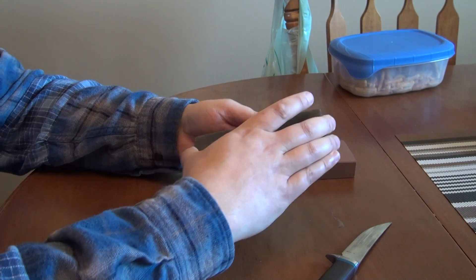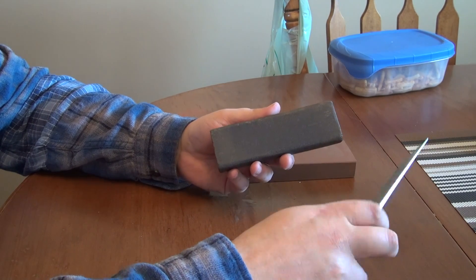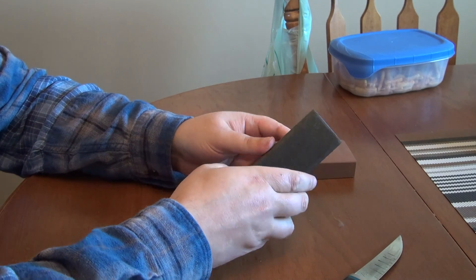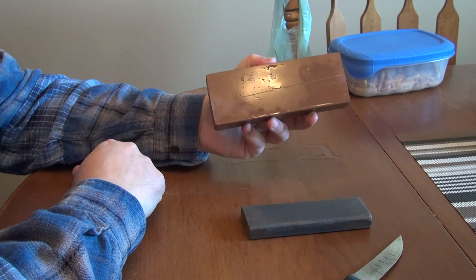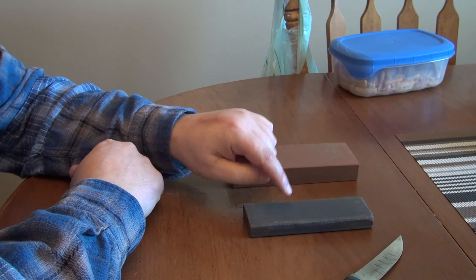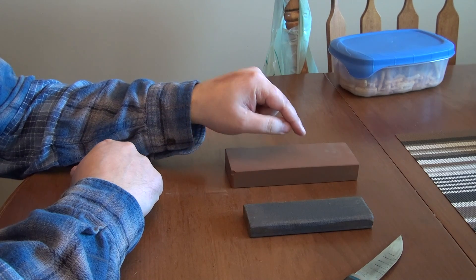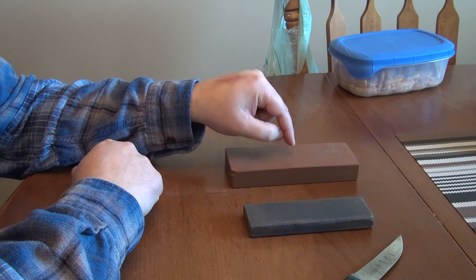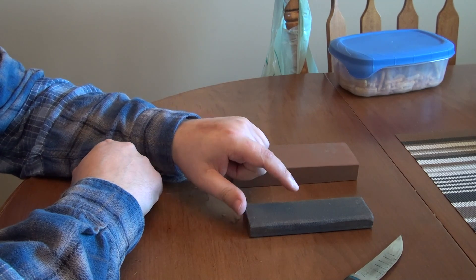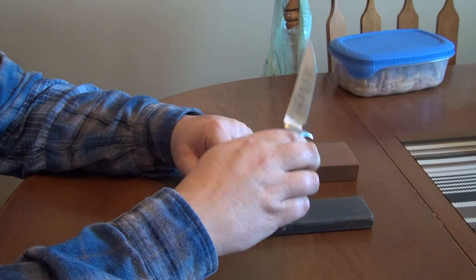Here's the Curia Spurs stone. This stone will reset the edge with around 25 passes per side — very small movements, just working on the ends of the stone. This stone takes about 150 passes per side to reset the edge. So again, 25 passes per side with the cheap stone, 125 passes per side with the decent King water stone. And again, the King water stone in general has a much faster or higher cutting action than the cheap stone. So the question is: how come this stone resets the edge bevel on Phil's knife much faster?